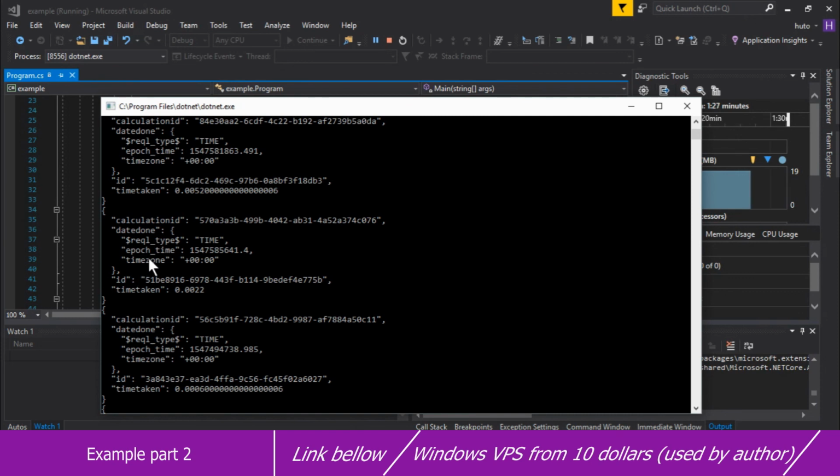As you can see, it's a REQL type. The type is time, and if you remember, this was the DateTime in C#. So DateTime in C# will translate automatically into the time type in the Rethink database.